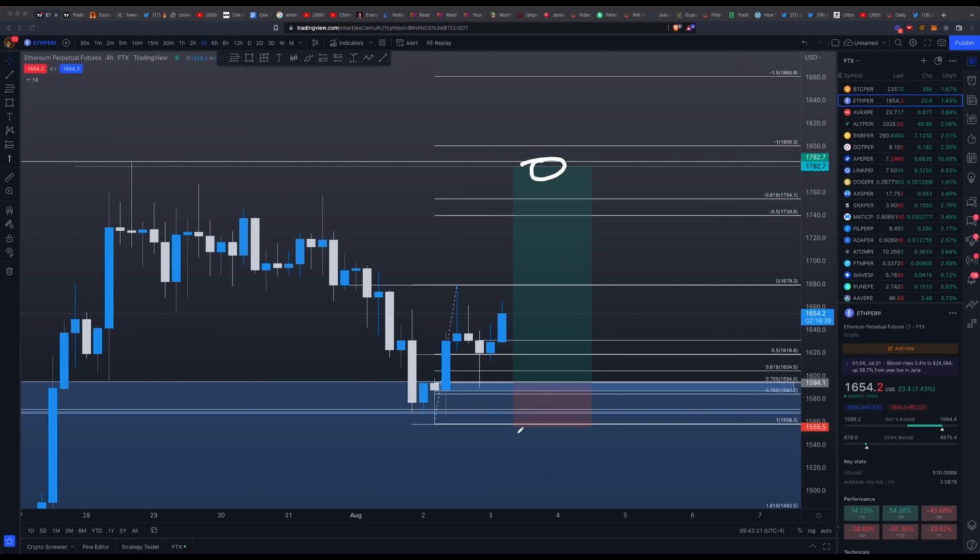So now, targeting the higher level and stop loss below that low. Why do I keep it below that low? Well, it's because if the market structure breaks beneath that swing low, you have to assume that when you enter here, if market structure breaks below that swing low right there, it would indicate that you have just formed a lower low.